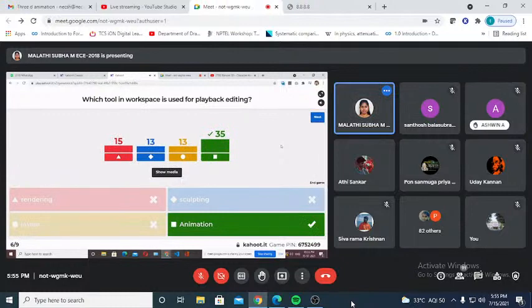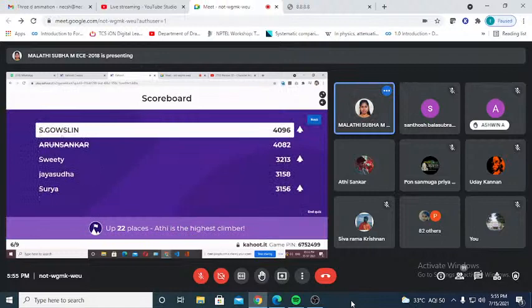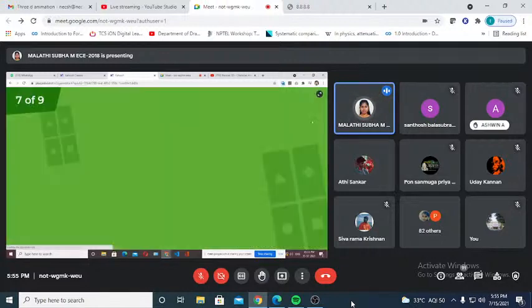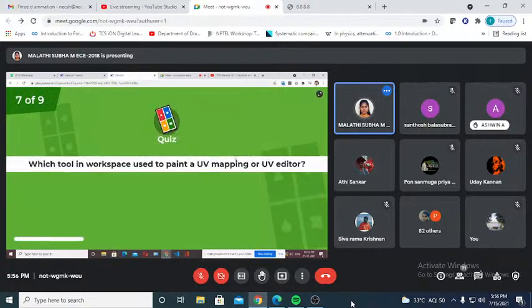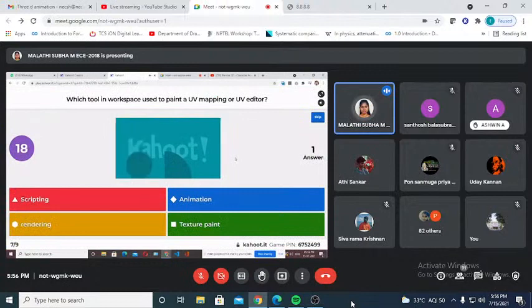Okay, many of you given the correct answer. The answer is animation. So the scoreboard is okay. This time Gaussian tops the scoreboard. So the next question is which tool is used to paint in UV mapping or UV editor?